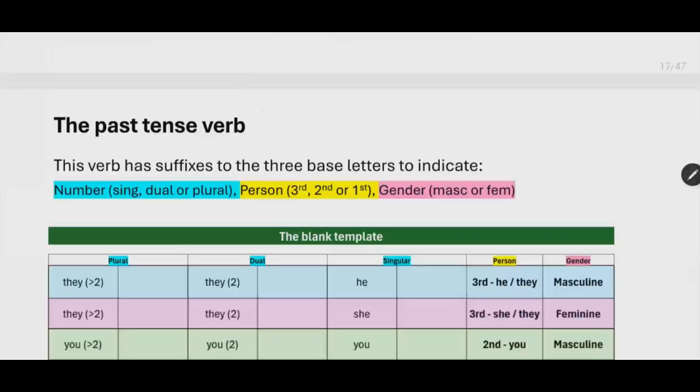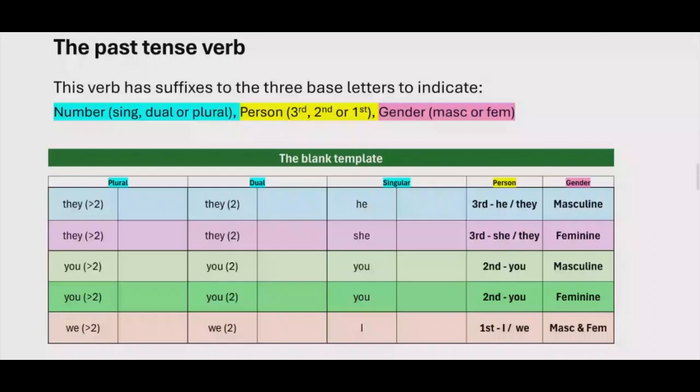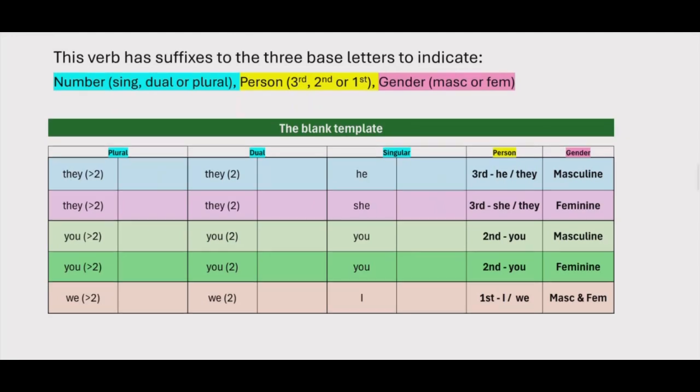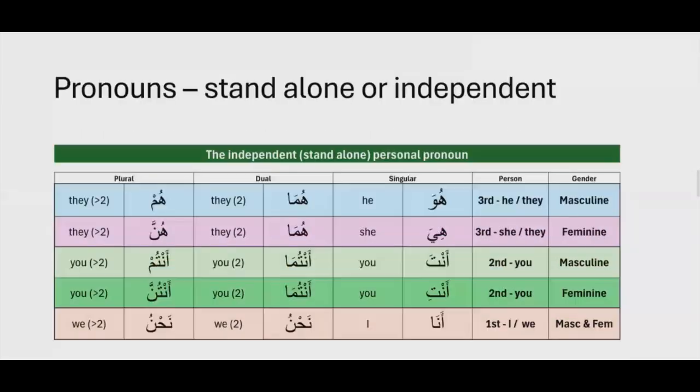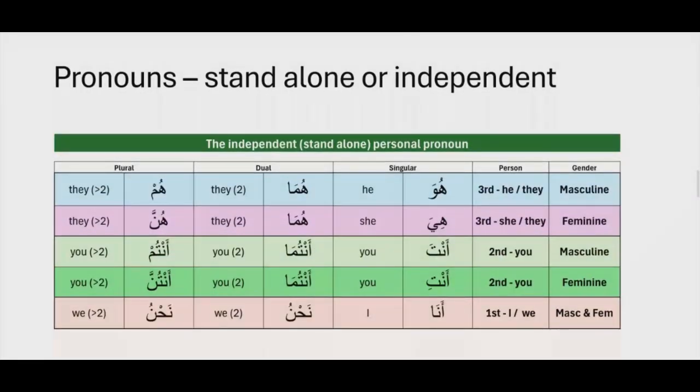Right, now we'll come to the first, the past tense verb, which is one of the easiest to remember because essentially this one only takes suffixes. You're going to express all the different types of person and gender as well as number at the end of a word. So if you look at the standalone, independent pronouns, we said it's huwa, hiya, huma, hum, right? All these are the standard ones.